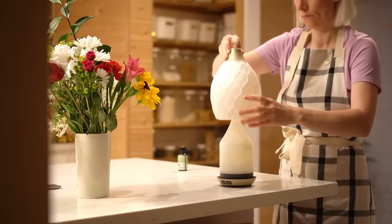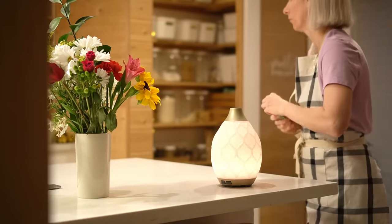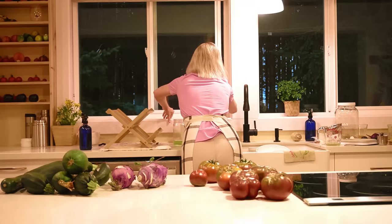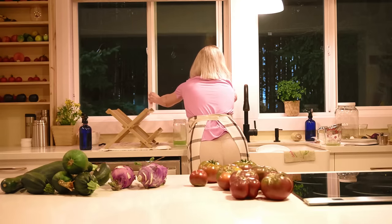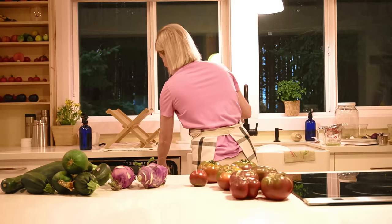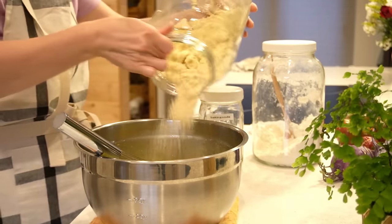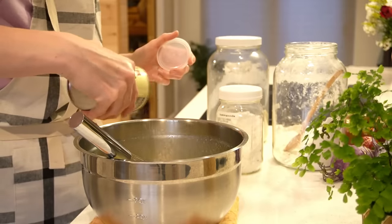I'm starting the day early so I can do things in the kitchen a little bit, and I'm adding some mint oil to the diffuser because it helps to feel a little more chill in the room. And I just check the windows to see if I can let in some cooler air. Nope. 6 a.m. and it's already warmer outside than inside. Yeah, we're going to keep that closed, and I'm going to prepare breakfast in the early morning as well.